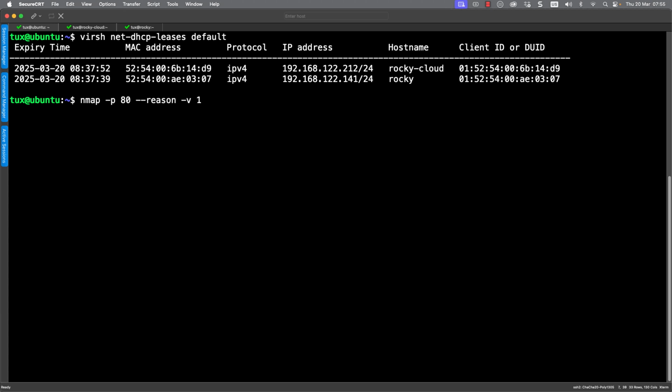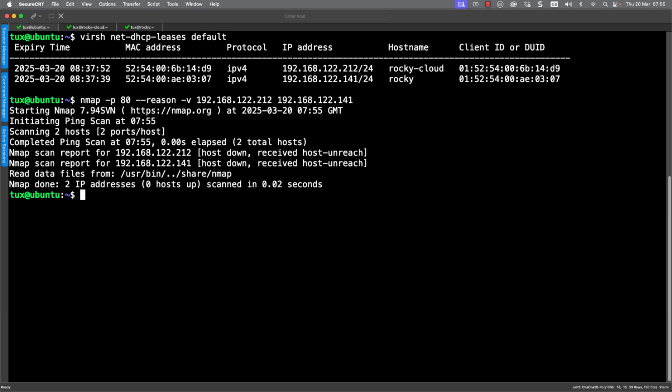But let's ask in a verbose manner, and then we can go through and put in our IP addresses. Usually they're dotted decimal format, so let's make sure we put dots in between them and not commas. So 192.168.122.212 and 192.168.122.141.